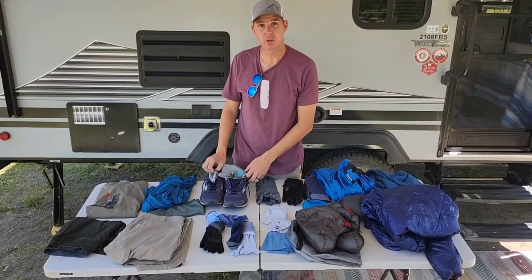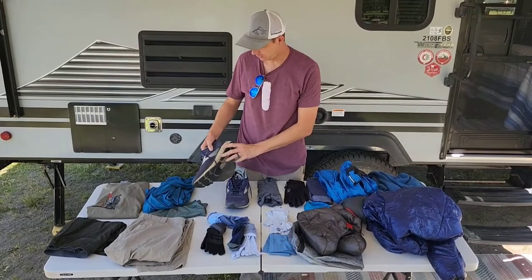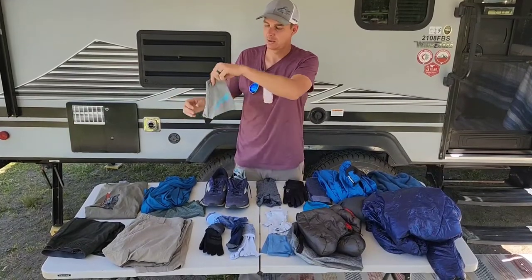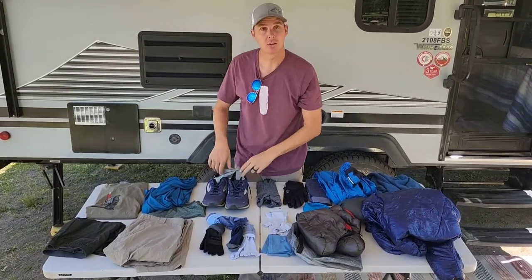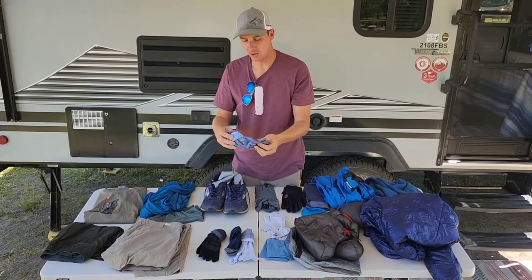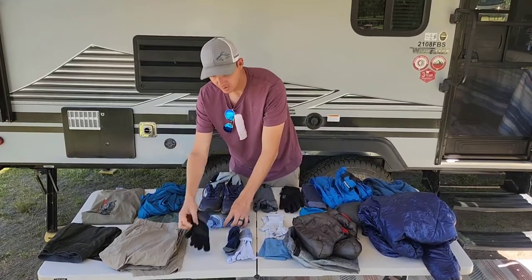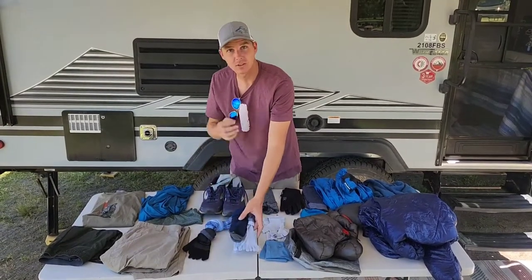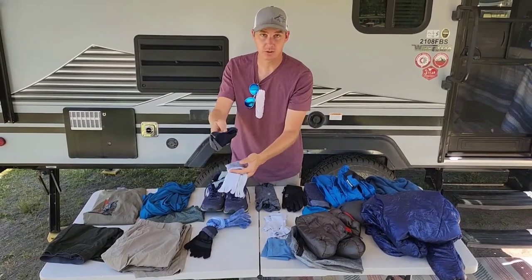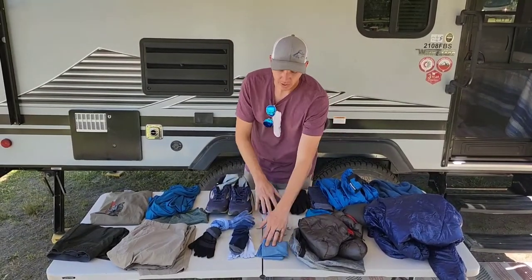All this stuff — not the underwear — is rated with Permethrin to help with the bugs. Shoes are Brooks Ghost trail running shoes, what I'm used to and going to use. I've modified them slightly to add on gaiters. The socks I like to hike in are Injinji toe socks, mid-weight. I have a backup pair, and if those are rubbing wrong I have Injinji toe sock liners with a pair of Darn Tough extra socks. We also have the buff — everyone knows about buffs.